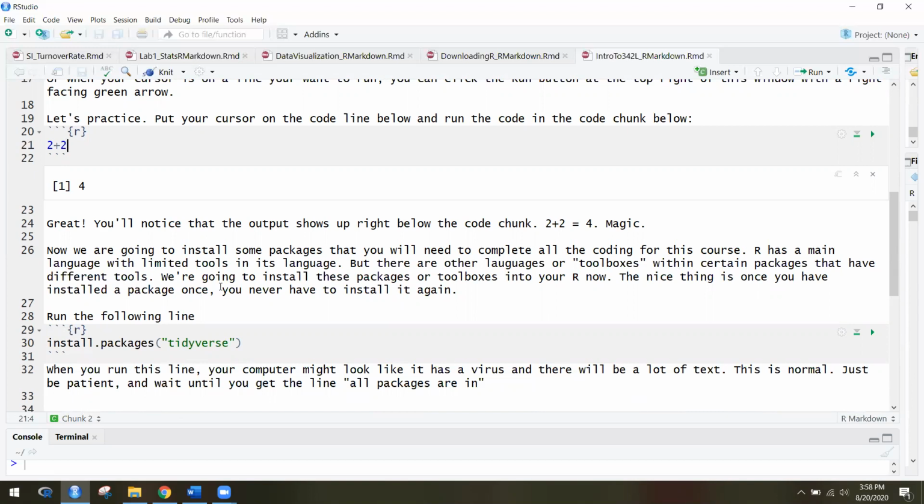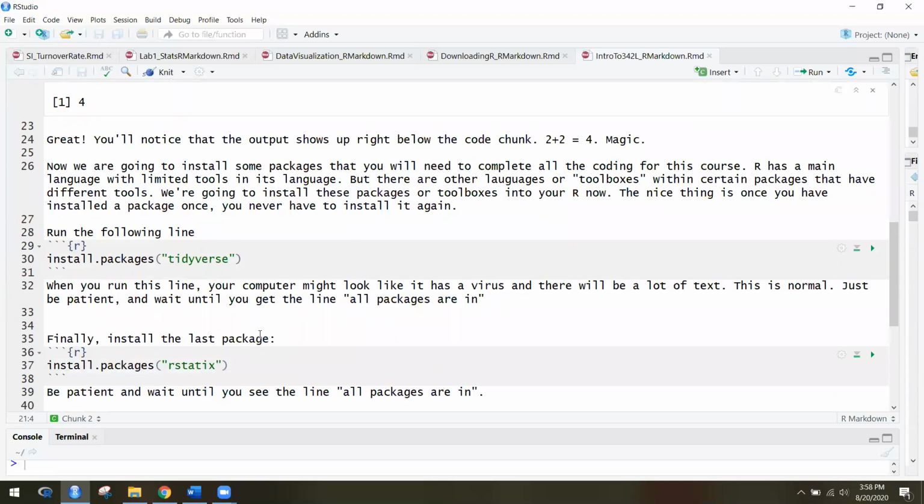So think about it this way: if we want to use a certain tool that R doesn't have, we have to go to the store to purchase the toolbox that has that tool, right? These toolboxes are called packages in R. We're going to install, not purchase, it's all free, 2 different packages, or two different toolboxes. One of them is called Tidyverse, and the other one is called RStatix.